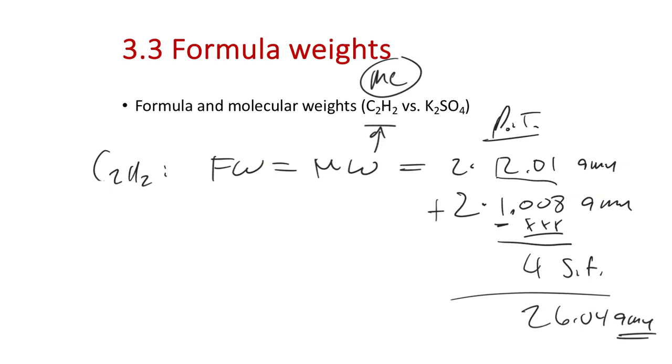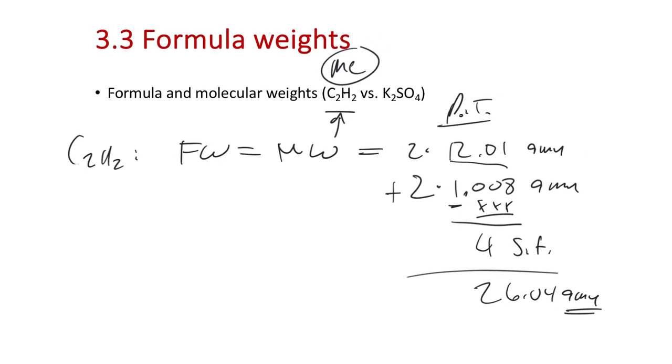In a slide or two, we're going to get into grams per mole. If you've already seen this, we can even start thinking this way: this will also be 26.04 grams per mole. We'll see in a minute why that is and what the mole is if you're not sure. Maybe if we start thinking now, we can use the periodic table to get the AMU, the mass of the molecule in atomic mass units, or the mass in grams for a mole of the substance. These two would be kind of synonymous numbers with each other.